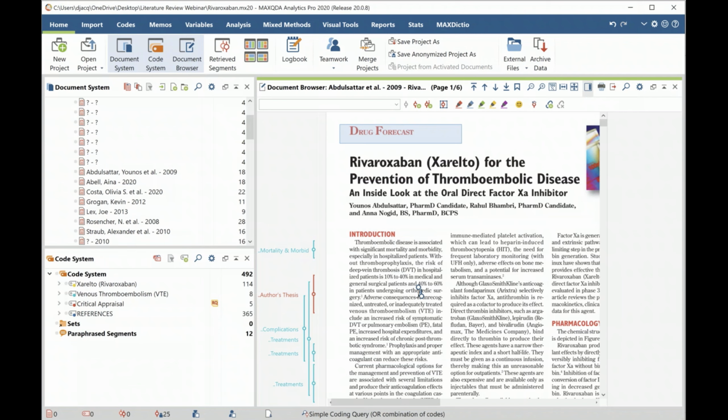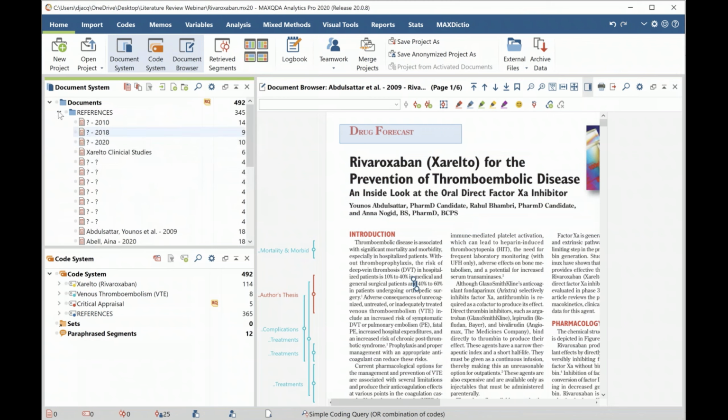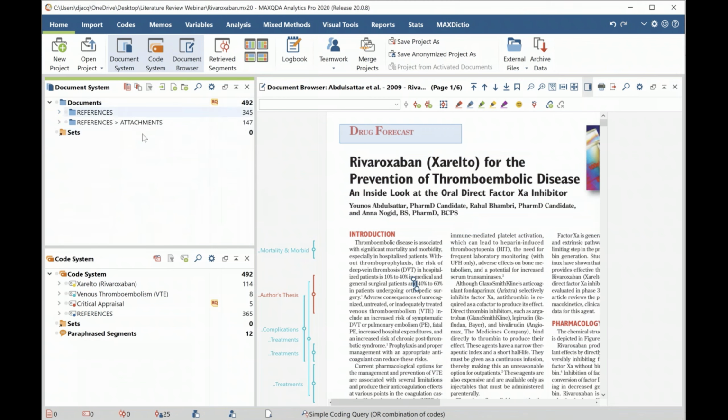You can still work with it, but it will be treated as a photograph and not as a piece of text like it is here. But again, it's not impossible, just something to note. So whenever you can, I really recommend having a nice PDF like this. Okay, so that's the document system here.